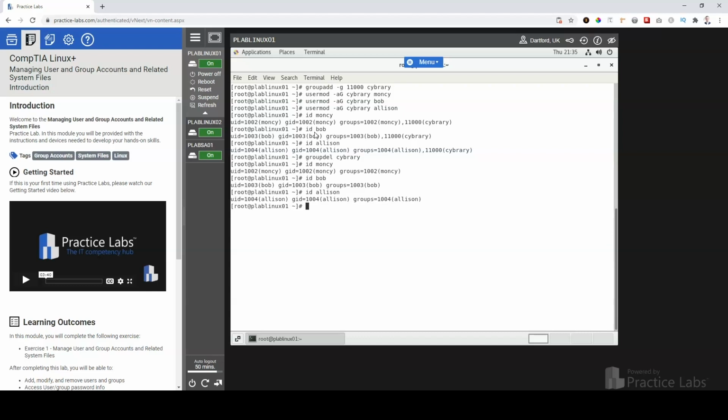So in this video, I just showed you some basic Linux commands you can do. We just created some new users, added those users to a group, deleted a user, and also deleted a group. These are just some very basic commands, but it gives you a little taste of some of the things you might be doing as a system administrator.